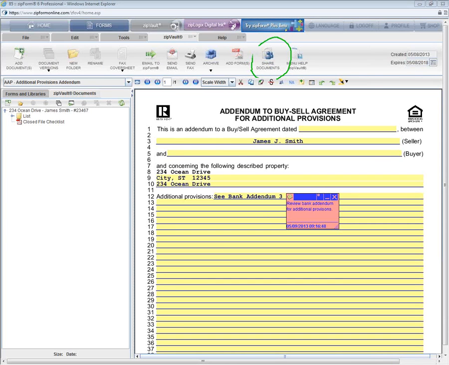Now, when we are sharing documents, we're able to share any of the documents that were saved here inside of the vault. And we're able to share and email a link to view these documents. So you're not sending an attachment.